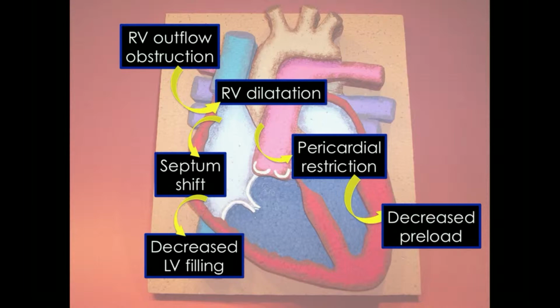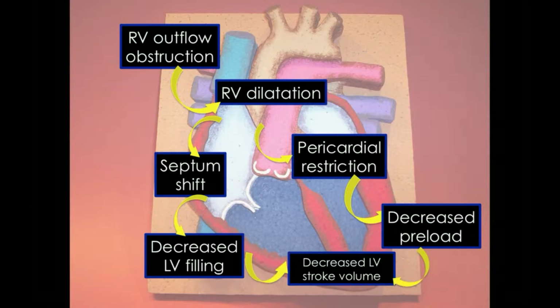So we're not doing her any favors if we start giving her fluids and just make this worse. Remember that the outflow obstruction is still there. So if I give her a lot of volume, a lot of fluids, it's just going to make that right ventricle bigger, with more pericardial restriction, more septum deviation, and more shock. So beware of the fluids, because these patients don't need fluids. They can even make it worse.